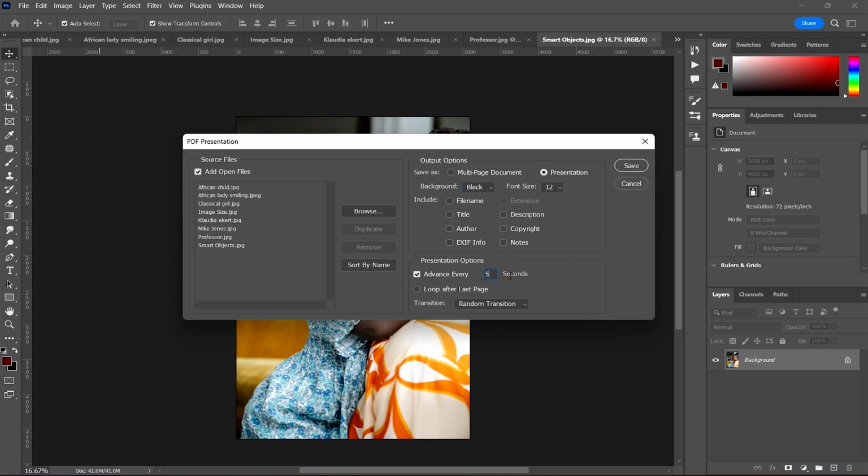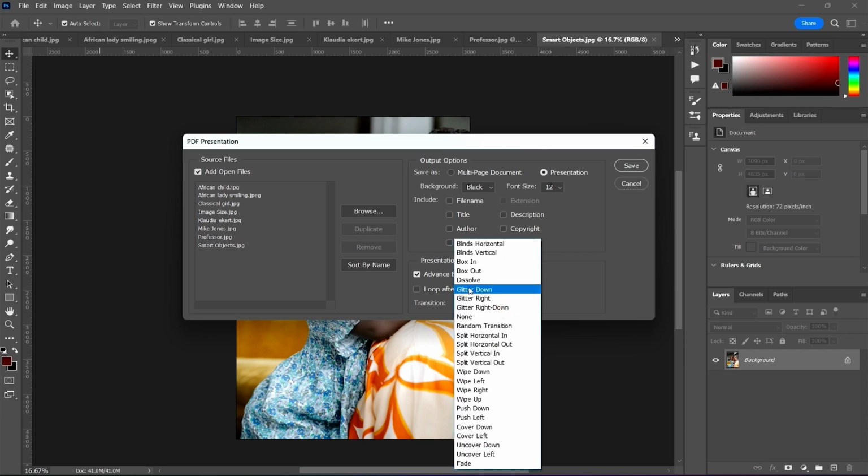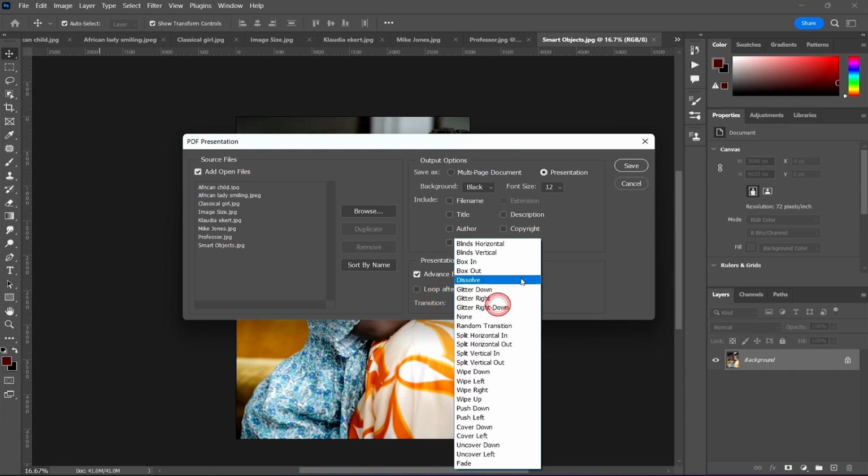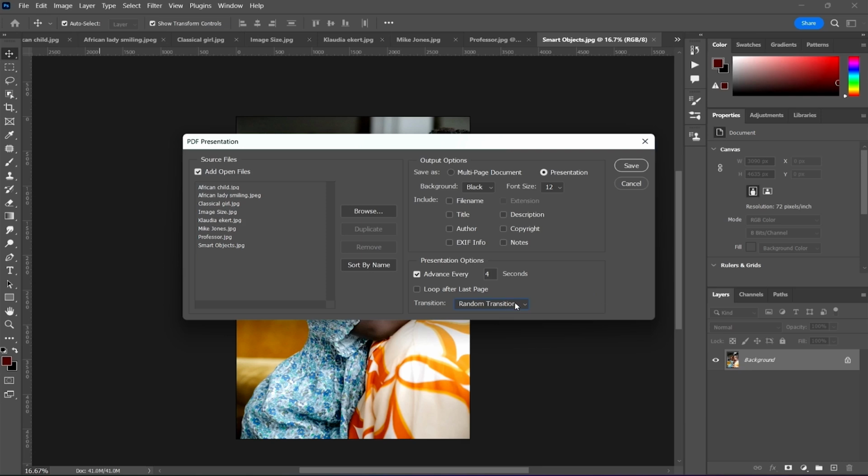And then we can edit the timing of our presentation, right? So after every 5 seconds, we want the image to change and move to the next one. Okay, so that's it for here. You can make this 4 if you want. So I'm just going to use 4, and then we can actually choose a transition. We have a random transition now, so it means it's going to choose randomly. Now just work with a random transition so that we get to see how different other transitions work.